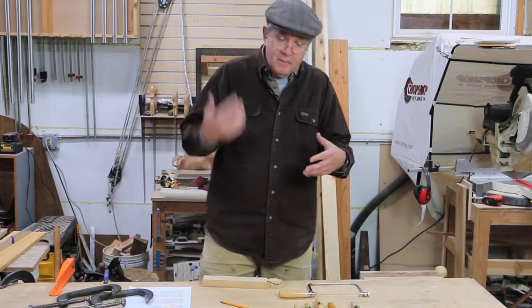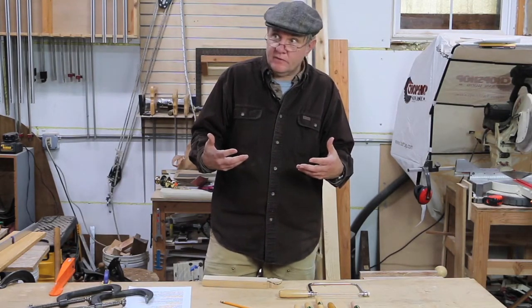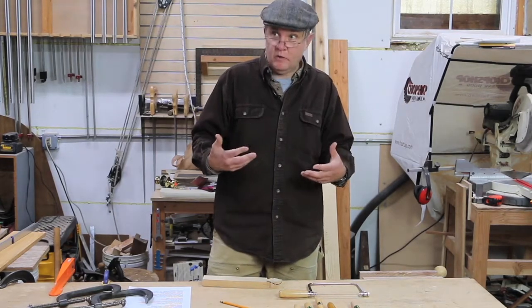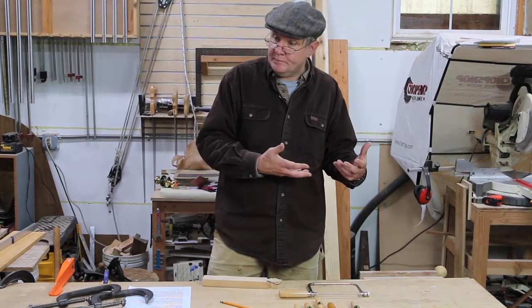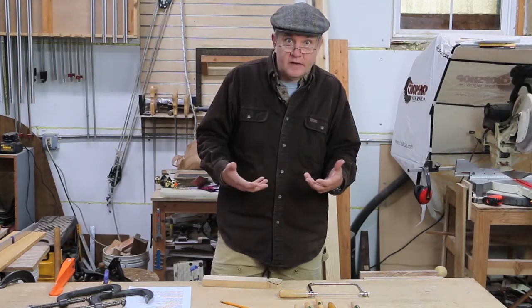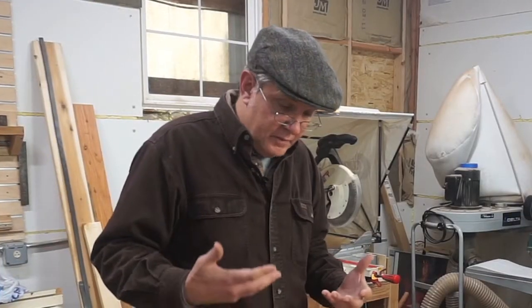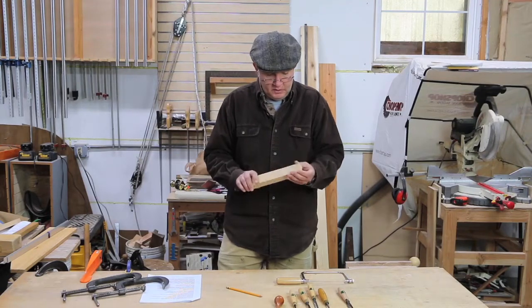And to my mind, that order and the thing that provides that order is the concept of coarse, medium, and fine. Carving in relief is all about taking something from a coarse step to a medium step to a fine step. The example we're going to look at today is we're going to be carving a leaf. A leaf is something that you want to appear alive, and that's really the main goal when you're trying to carve something like foliage. So we'll start with just a block of wood.